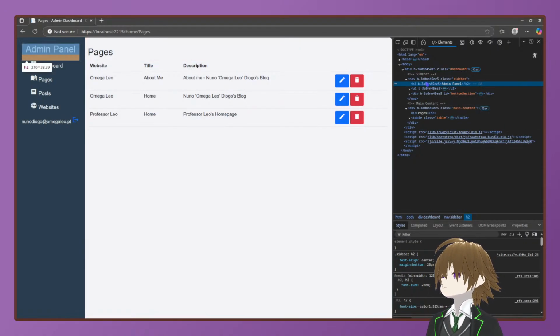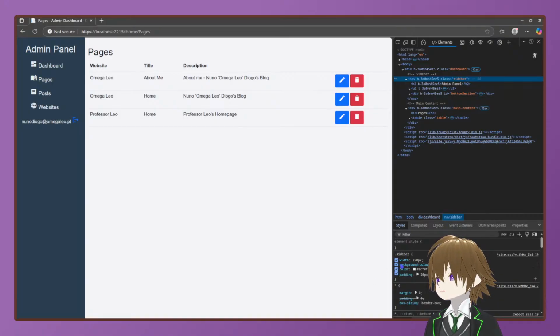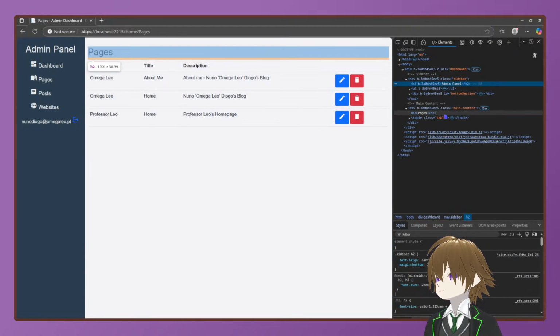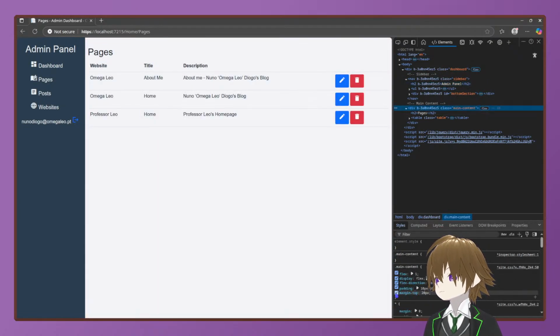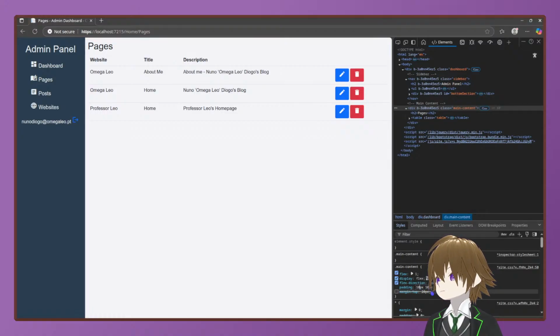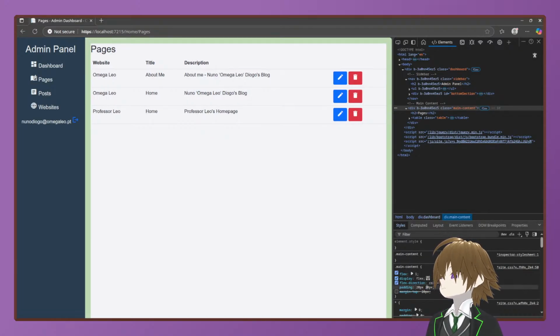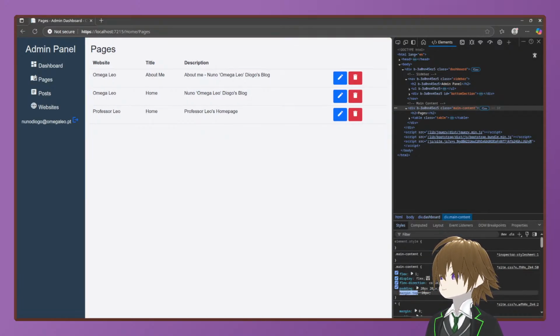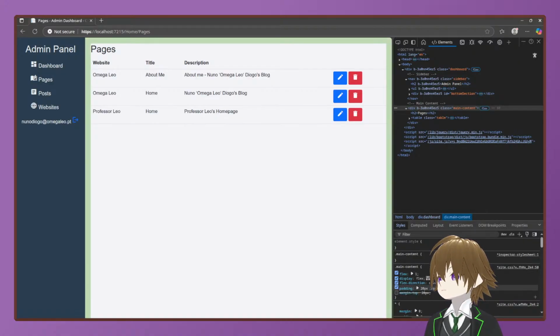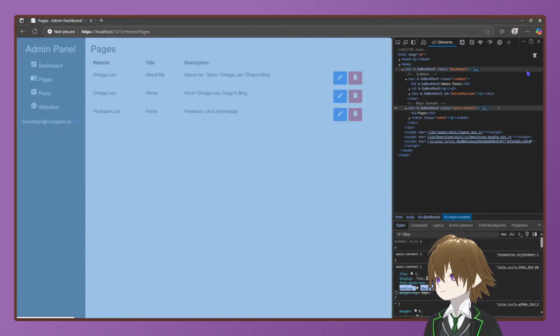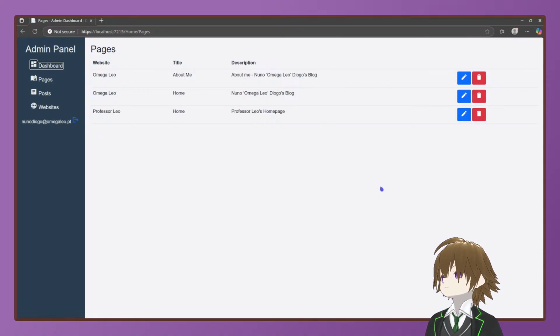Yeah, okay, should be this one. So padding 20 pixels. Alright. So if I grab here and just say 20. Okay, those are mostly aligned. I'd say that looks a bit better.